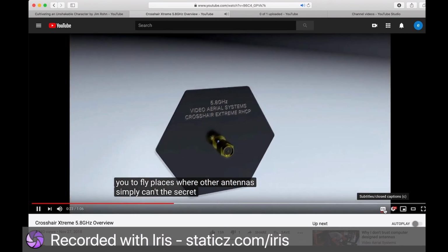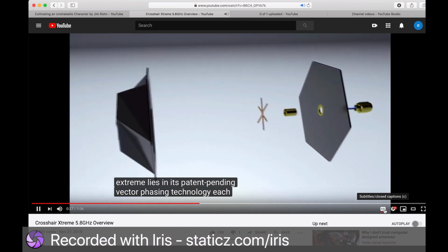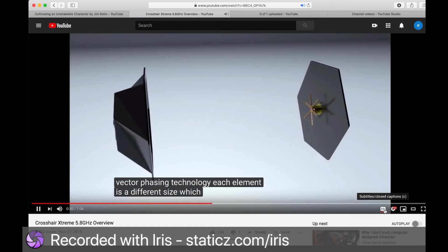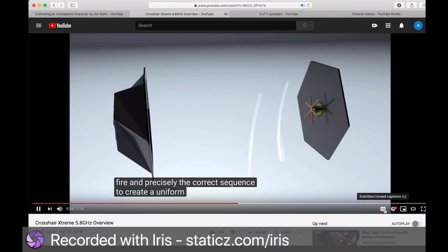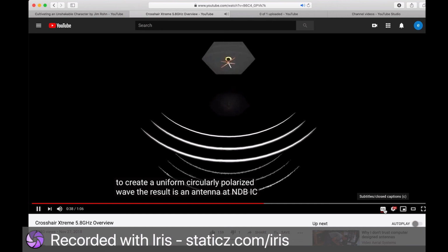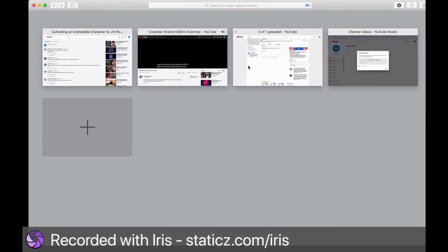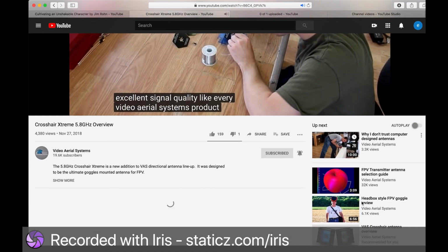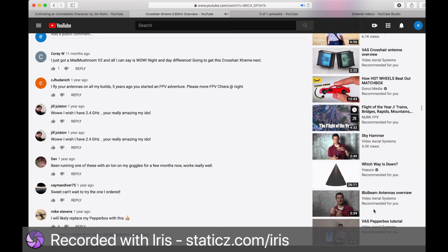The secret to the Crosshair Xtreme lies in its patent-pending vector phasing technology. Each element is a different size, which are phased to fire in precisely the correct sequence to create a uniform circularly polarized wave. The result is an antenna with 10 dBIC gain and extremely high axial ratio for excellent signal quality. Like every Video Aerial Systems product, the Crosshair Xtreme is manufactured at our facility in Amherst, Virginia, USA.